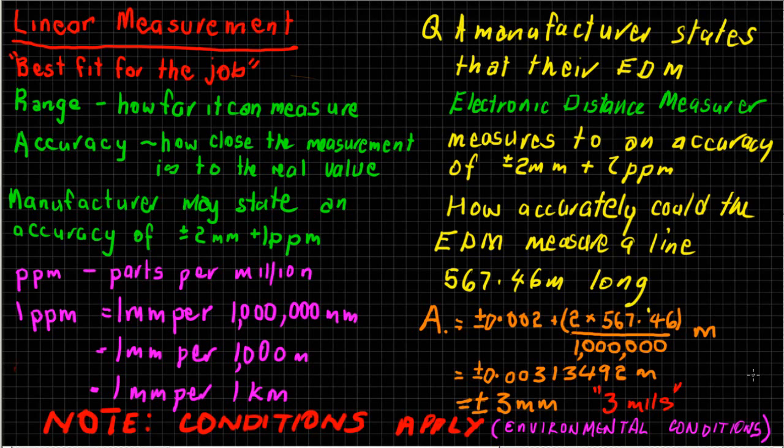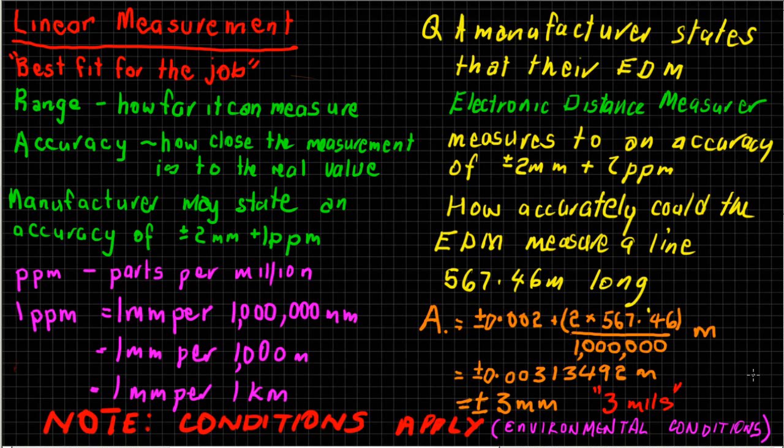and to what accuracy they're hoping to achieve. So let's say, for instance, we're using an EDM, electronic distance measurer or measurement or meter, whatever your fancy is, and the manufacturers might say it has an accuracy, for an individual measurement, of plus or minus 2 millimeters, plus 1 part per million. Well, what's this 1 part per million? Or ppm? Well, as I've said, it means 1 part per million.